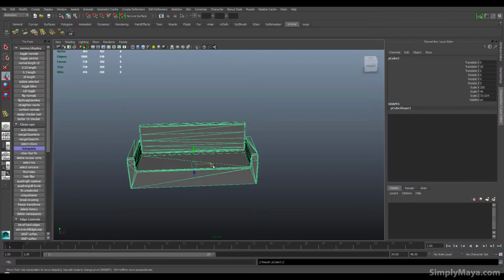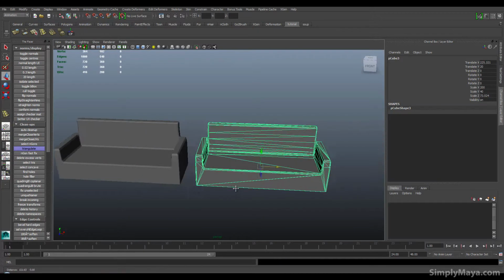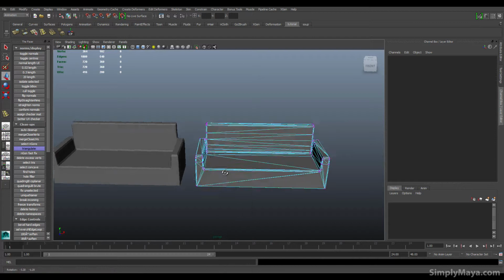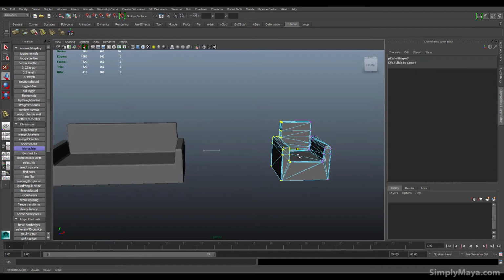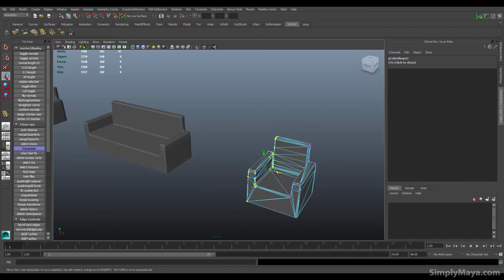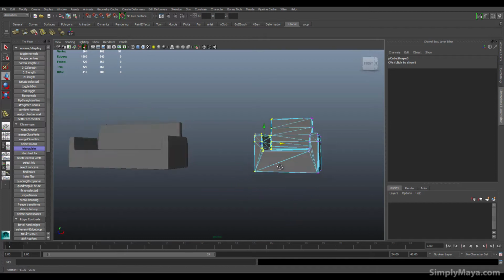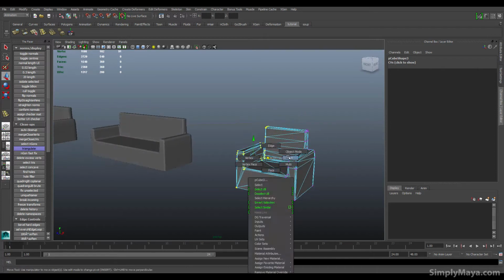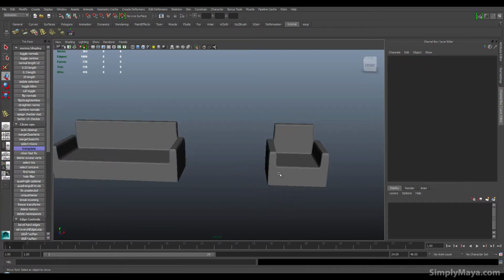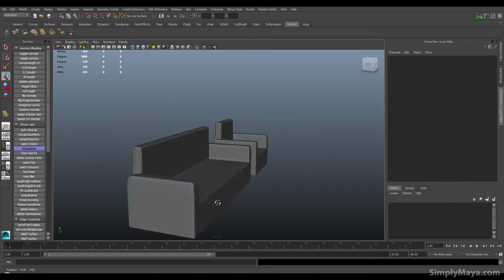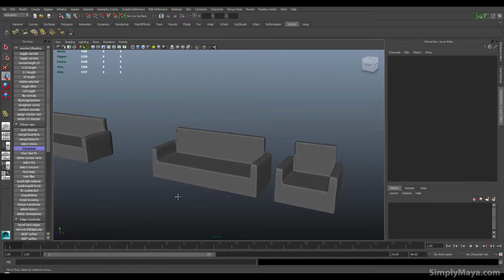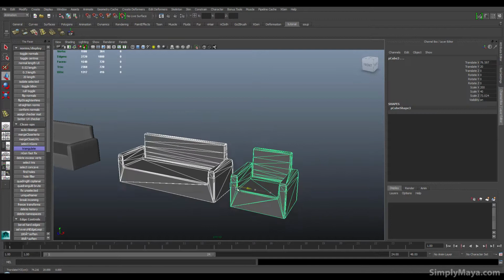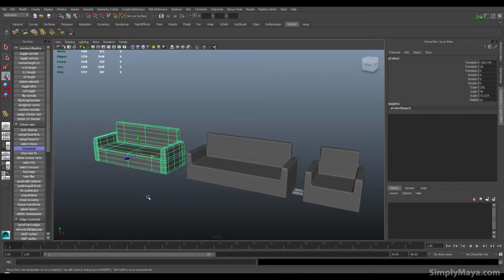Okay, then I'm going to duplicate this one, move it over, and I'm going to use this as the template for the armchair. So basically I'm just going to go like so. Okay, until I get a size I'm happy with for an armchair. So sort of about there. Okay, and you could tweak these models fairly easily, depending on what you want, but that looks fine for me. That's couch and armchair. Lovely jubbly. Okay, so that gives me my two proxy objects for Marvelous Designer alongside my original.